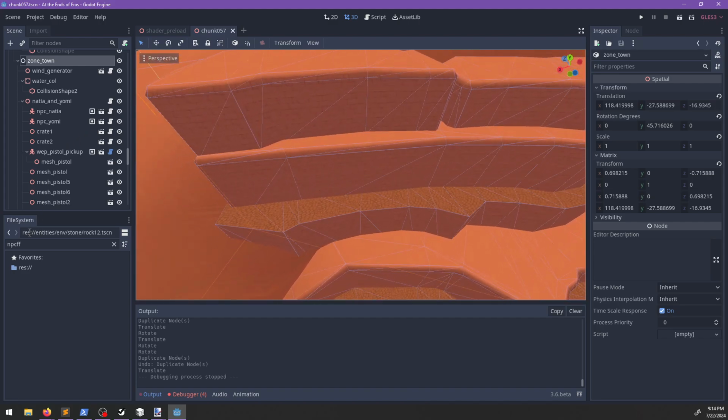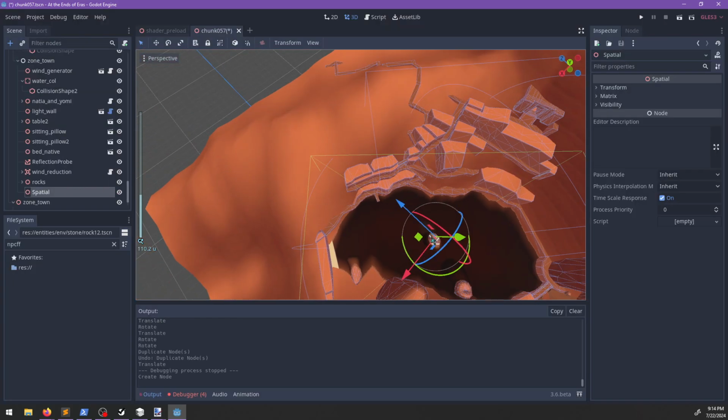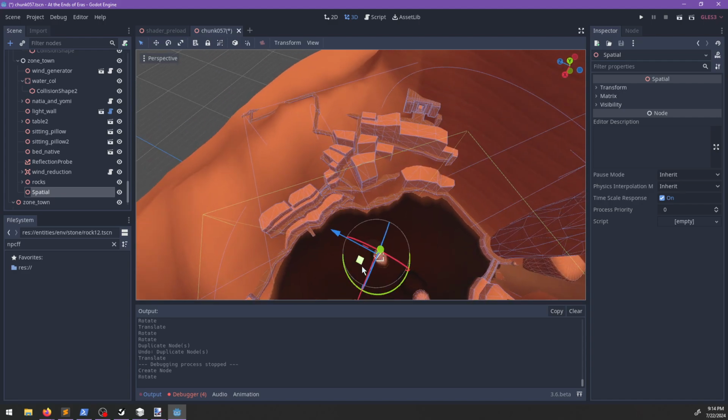Okay, so I want to do some doors. Let's add another spatial. This will be like city detail.